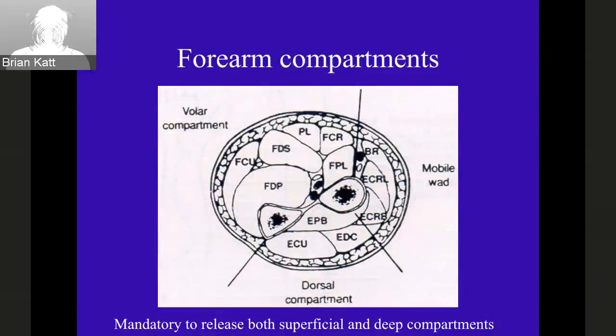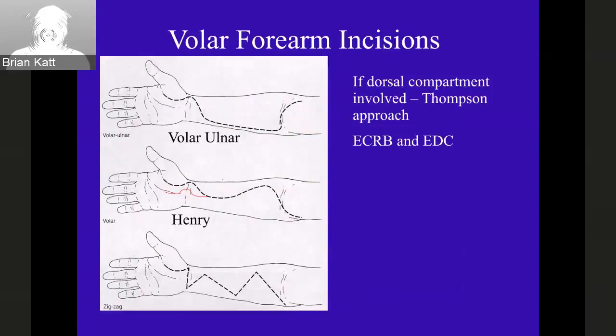So here's a schematic of the forearm, kind of mid-forearm with all the muscles in there, and the key point being the FDP and your FPL are your deepest ones that kind of sit right on this intermuscular septum. And through this kind of dorsal incision, you can go both ways. A lot of different incisions are listed in the literature in terms of releasing the volar forearm.